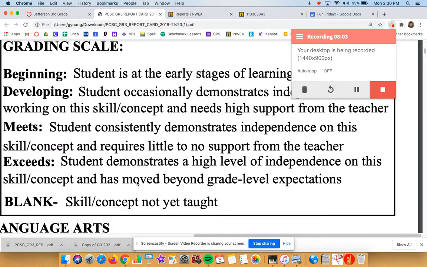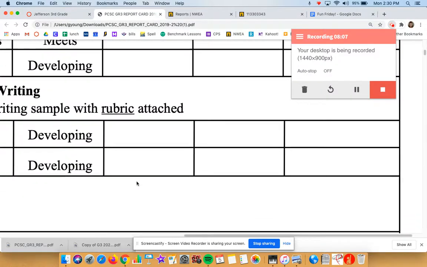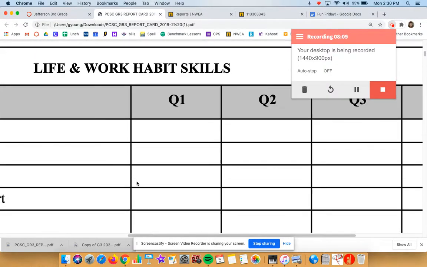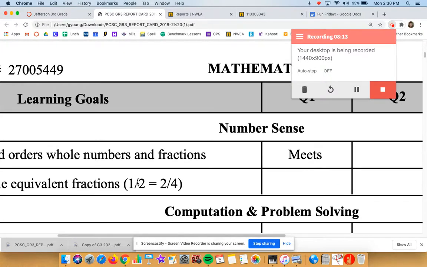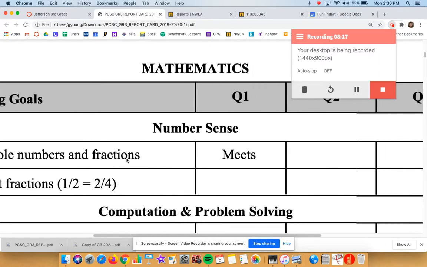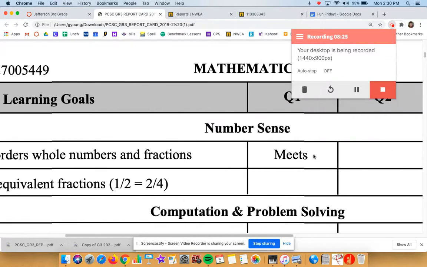And that right there is just an announcement that your child hears often throughout their day. And let's see, for Mr. Sheets, when you go down here, you can see that his math skills, they are introduced, and your child is hopefully meeting, like compares and orders whole numbers and fractions. Right now, this student shows that he is meeting those.